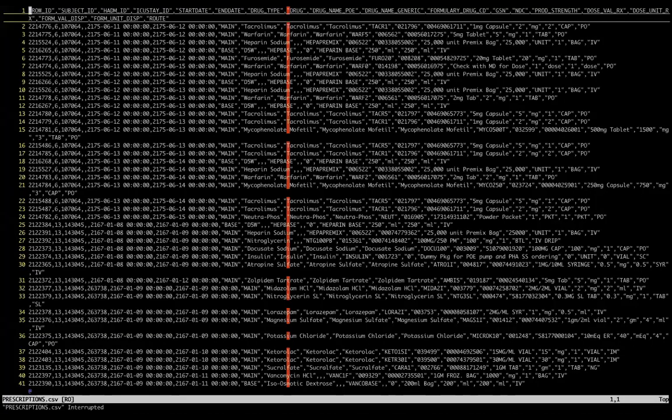So prescriptions, there is no code. It's just a string. Before, diagnosis and procedure were numeric codes. But now the drug, if you go to drug here, these are actual drugs, like heparin sodium, tacrolimus, mycophenolate mofetil, nitroglycerin, insulin, atropine sulfate.